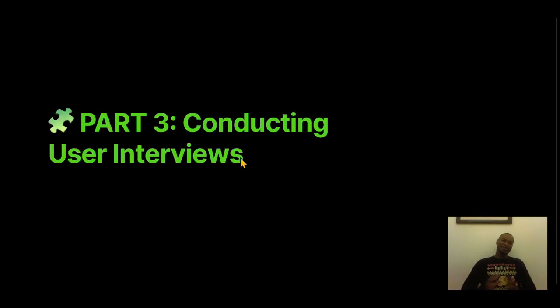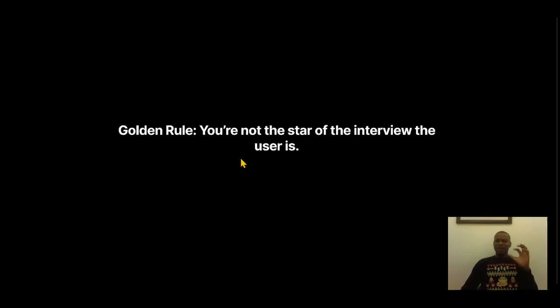So let's proceed. Now, this part three, conducting interviews, is getting interesting. Now, golden rule: you are not the star of the interview, the user is. So when you want to conduct an interview, you are no longer the boss there, right? You are just like a journalist, just trying to get a journal. Remember, you are like the detective who is at a crime scene trying to get information, which is your target audience, if you can remember that instance I started with. So yeah, take note of that.